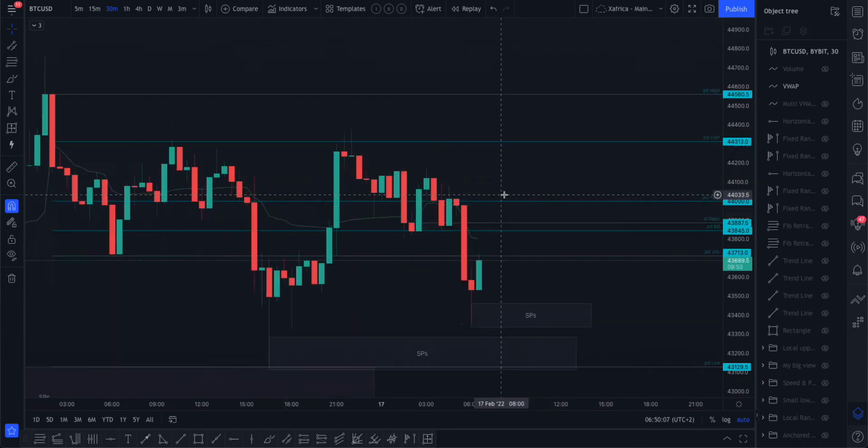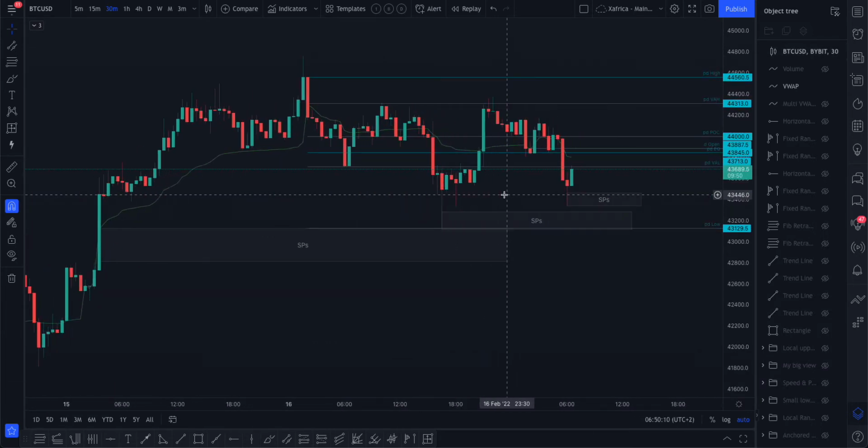Zooming out to the 30 minutes, I just want to touch on these single prints for a minute. Obviously, there's a proper single print. I've told you before, it's when price moves fast through an area, a price range, and it comes from the TPO, the time price opportunity. So it spends very little time in that area, and then it prints a single print when it goes up there. The same happens when there's a sudden drop or a drop and a turnaround, we just call it a buying tail, and at the top if there's one, we'll call it a selling tail.